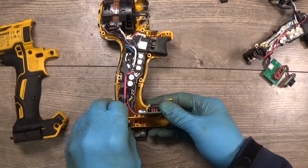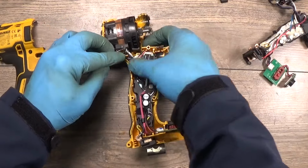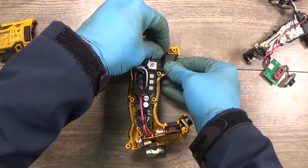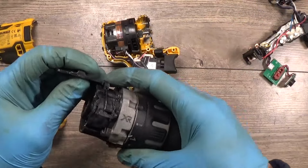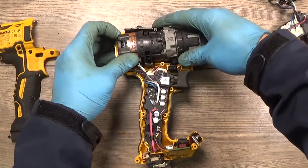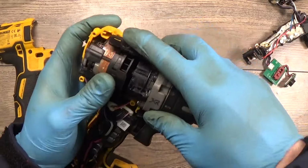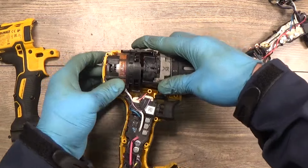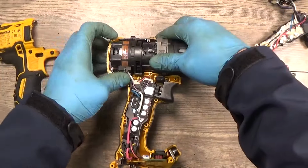Okay, so just installing everything in the places. Making sure that the wires are in the housing gap. And this is the part I commonly broke when I disassembled this tool, so I have ordered spares and I have placed them for sale on eBay. Just in case you need it.